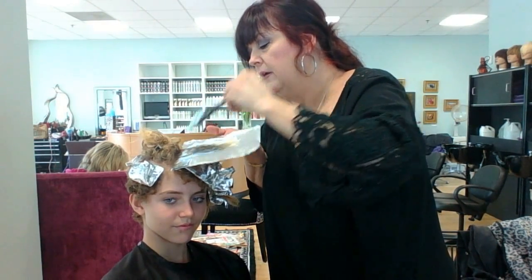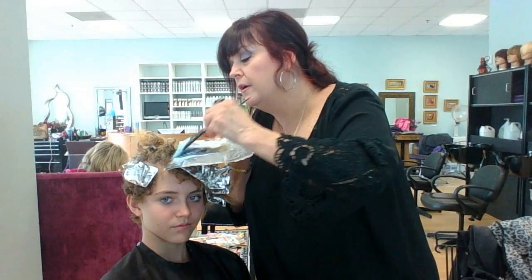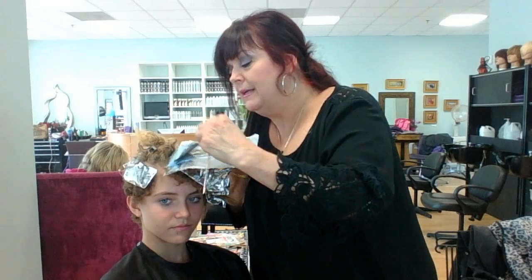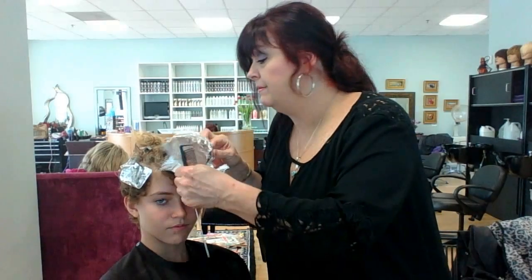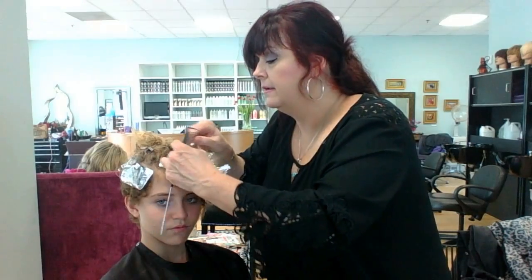There we go. You see she has some little blonde ends there that were probably just from the sun or some old highlights that have been growing. She's probably a level 8. She's not that dark at all, so this hair will lighten so easy.